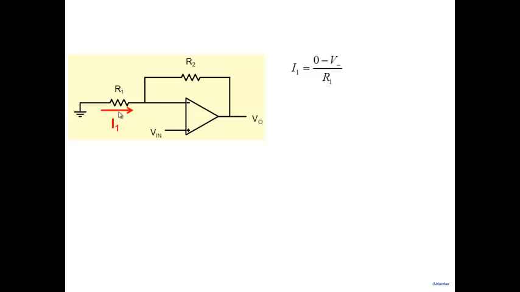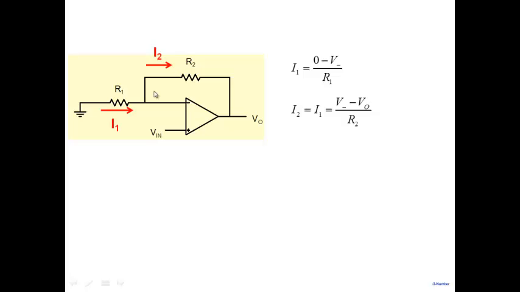Then what do we say? This current is equal to this current, right? And what is the assumption that we make to say I1 equal to I2? Input impedances. All right, you're saying input impedance is very high, and the current going into the op-amp is negligible, so I1 is equal to I2. So you're assuming input impedance is high.